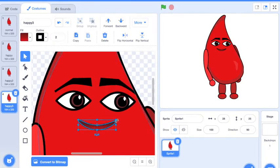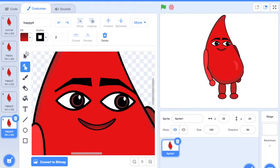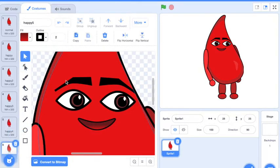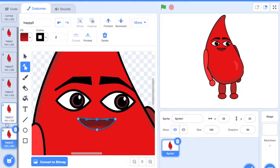You'd also make these eyebrows go up. I'll do one more at least, but feel free to do like five of these. I'll pull these up. Sometimes you might notice that the eye gets a little bit bigger when someone's really excited. I'm going to do one more duplicate and bring the eyebrows up — remember a little bit goes a long way. I'll pull down the eyes so they're getting so bright, and I'll make the mouth nice and big. So I have happy all the way down to happy five — five costumes.